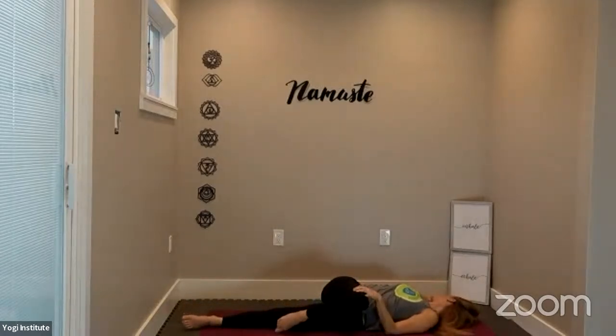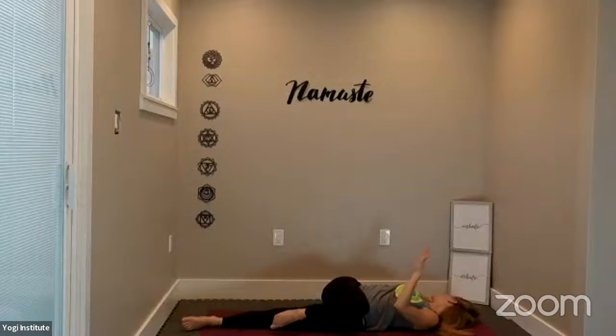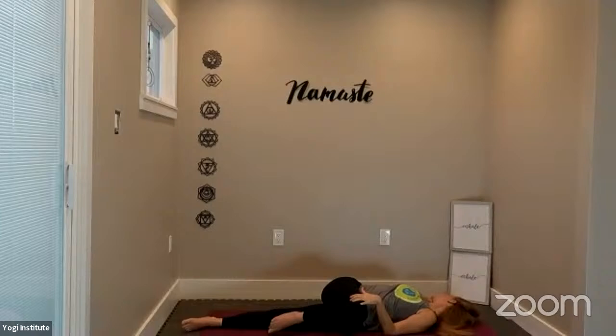Extend your right arm out to the right, gaze to the right, knee to the left. You can use that left hand to guide the knee across. See if you can keep that right shoulder connected to the floor, and let's take 3 deep breaths.